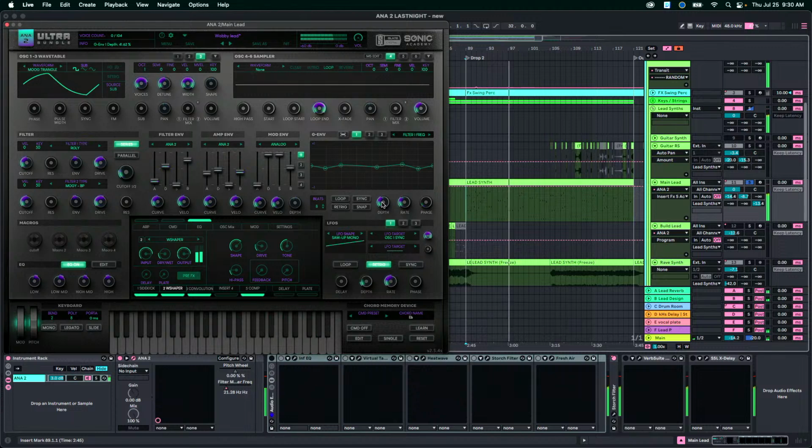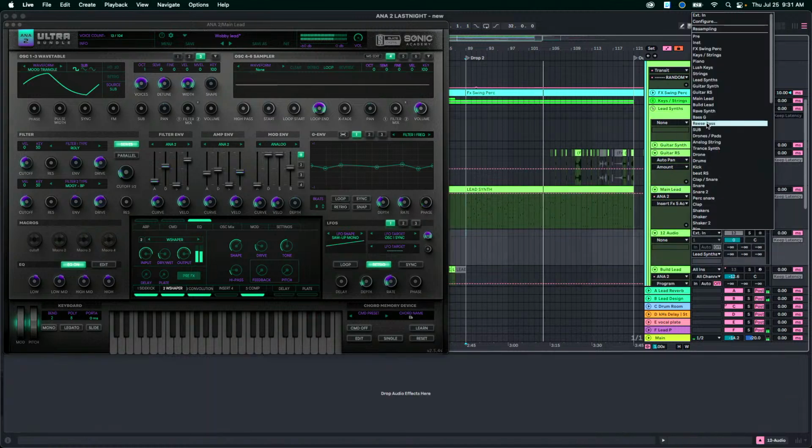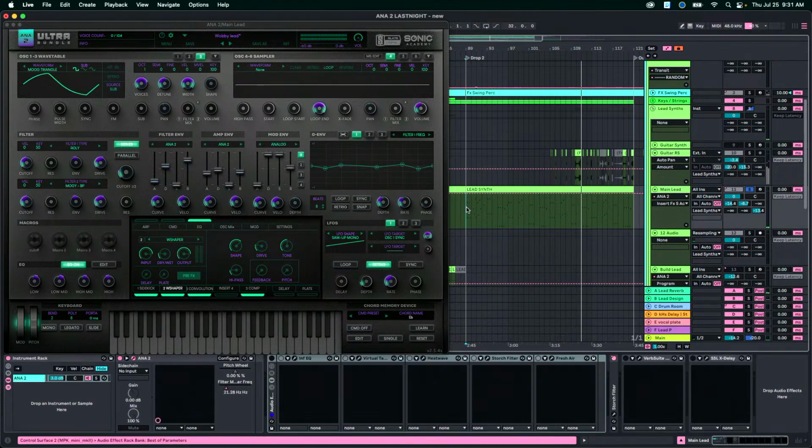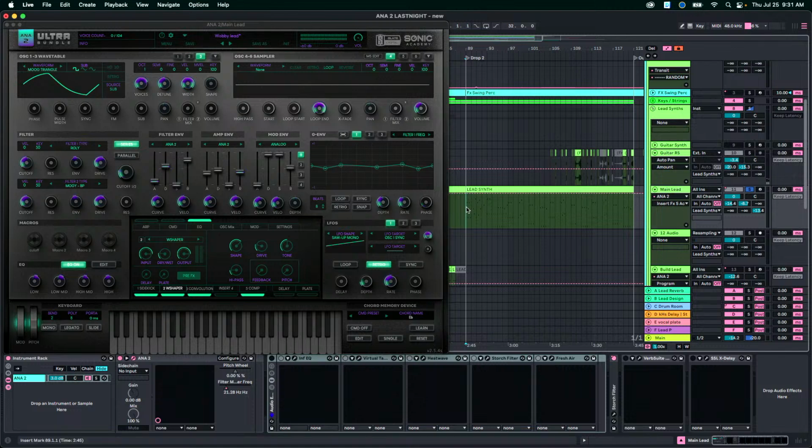And I know that if I print down this song, it'll be a little different every time. So if you want a more consistent thing, you can just record this. If I wanted to, I could make a new channel, hit resampling, and record into this and comp some takes, figure out the exact take that I want. You know what I'm saying? Yeah. So then it's consistent every time after that. So when you print the song to send it out for mastering or whatever you do with it, you'll know that it's going to be exactly how you want it to be.